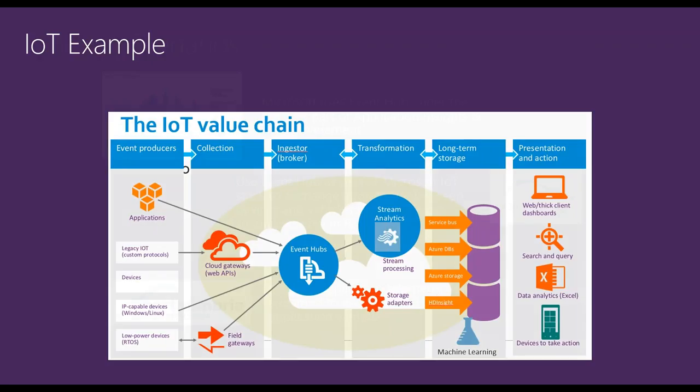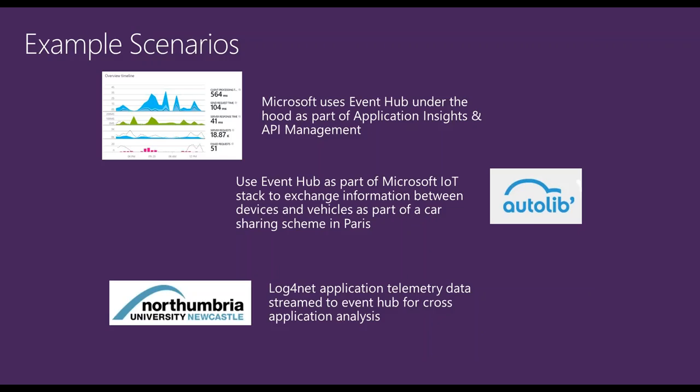So a couple of use cases then. One I found quite interesting was Application Insights and API Management on Azure. Under the hood, they both now have Event Hubs support in them. App Insights takes all these telemetry events into an Event Hub, and then processes them internally into its various data formats for presentation of what's going on in App Insights, which I think is pretty cool. If you've been following API Management, you'll have seen recently that they've been talking about some Event Hubs support on that, so that'd be an interesting one to keep an eye on.